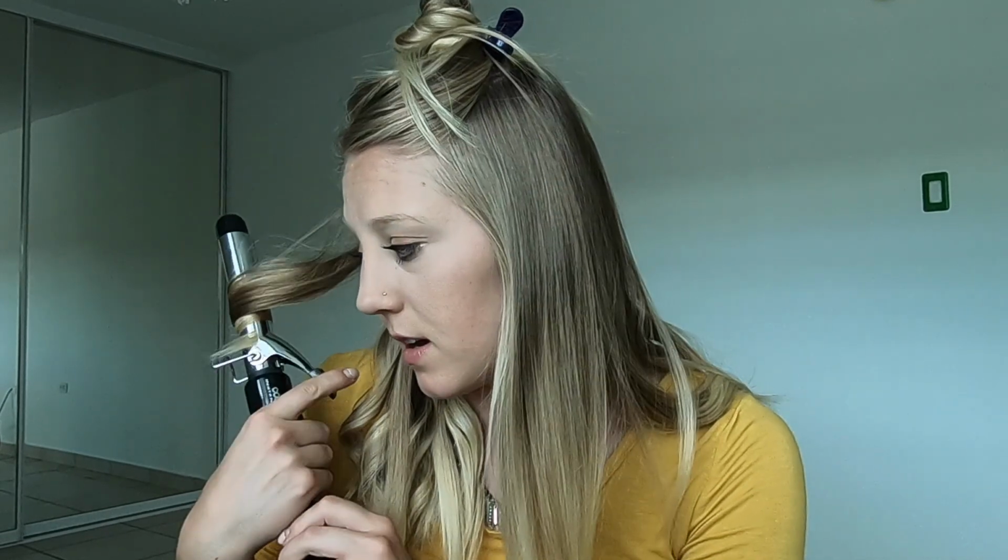So I do plan to add to the backdrop soon. I want to get some shelving that is going to help with putting all of my products in. So I have about 20 bottles or so that I need to organize. So I figure if I just get some storage to put behind me on that side, it's flipped, so then that would be the best way to display, and I think I got the ends out. Okay, I think that would be the best way to display the products that I have.